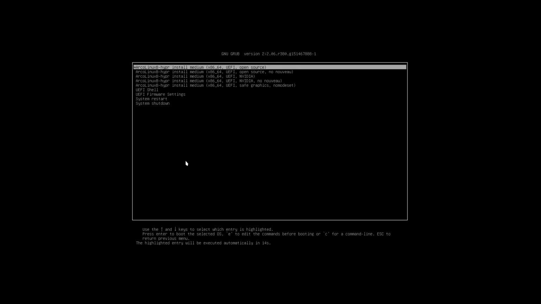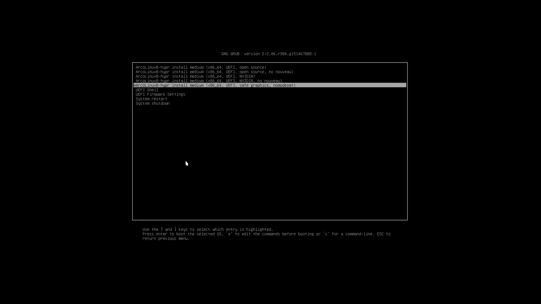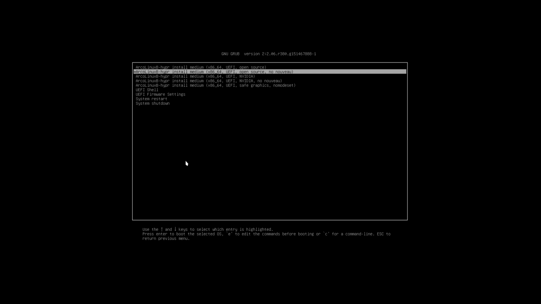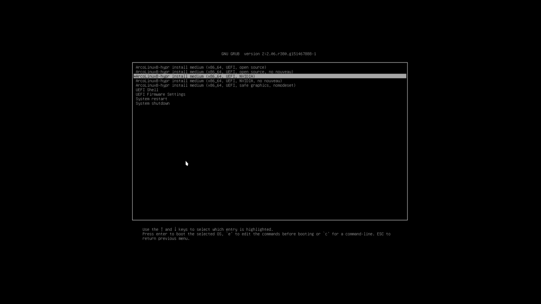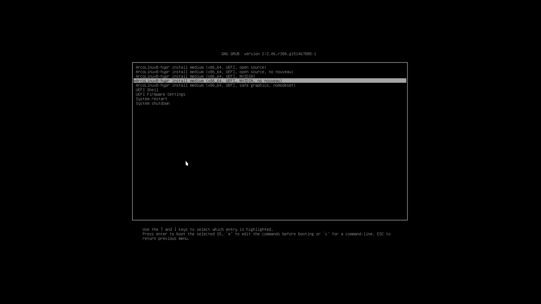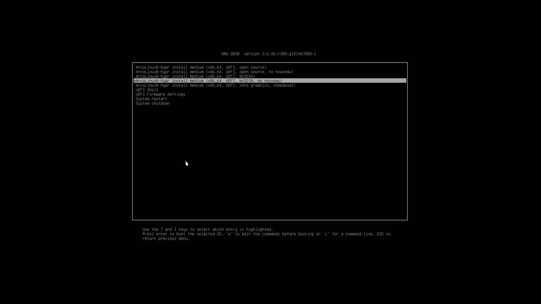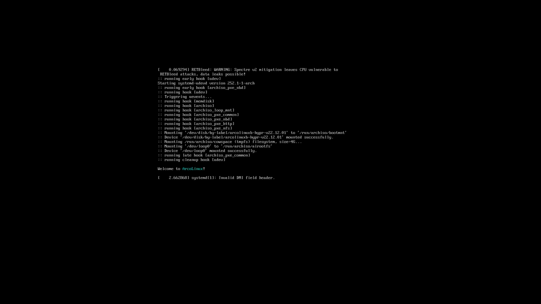Just lazy. This is UEFI setting, right? Always the same drill. This is open source. Sometimes Nouveau doesn't work nice with some laptops and machines, so this is open source without the Nouveau driver. This is the NVIDIA proprietary driver, but sometimes it doesn't work with the Nouveau graphics, so voila. Those are the choices, and this is when everything else fails. First line, good for VirtualBox.